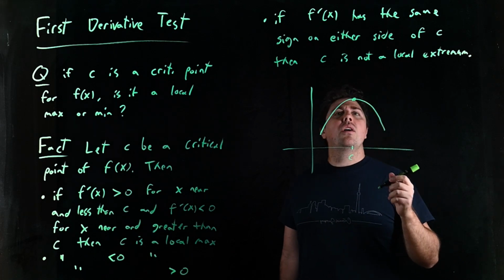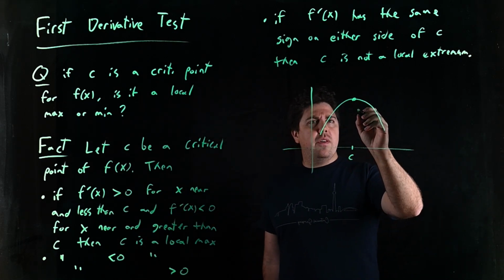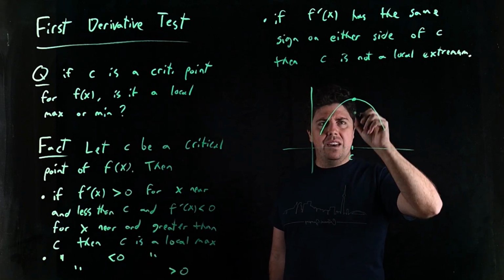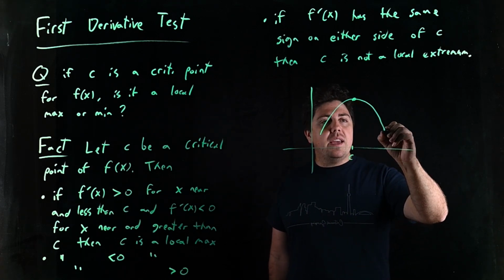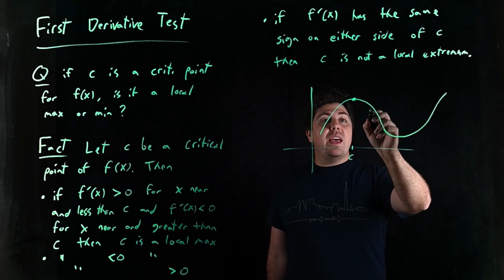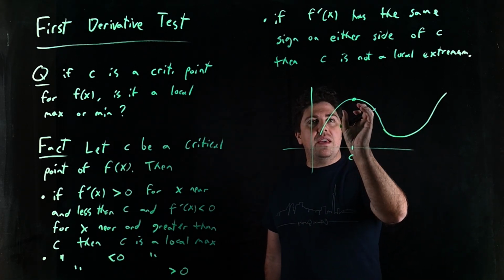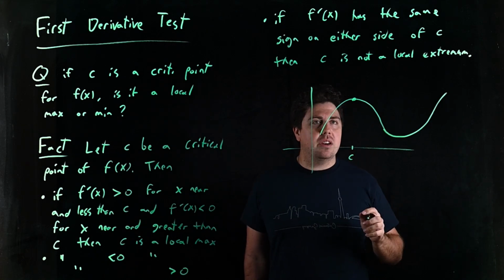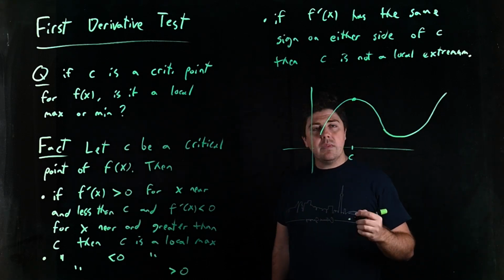So indeed, that is what this first bullet point is saying. It's saying that if you have a function where the derivative starts off positive before C and then is negative after C, that's going to give you a maximum. And indeed, we can continue the function on. Maybe the derivative doesn't stay negative, maybe it starts being positive again later, but we only need it to be negative right after C and positive right before C to make this conclusion. What it does far away from C isn't relevant to us.